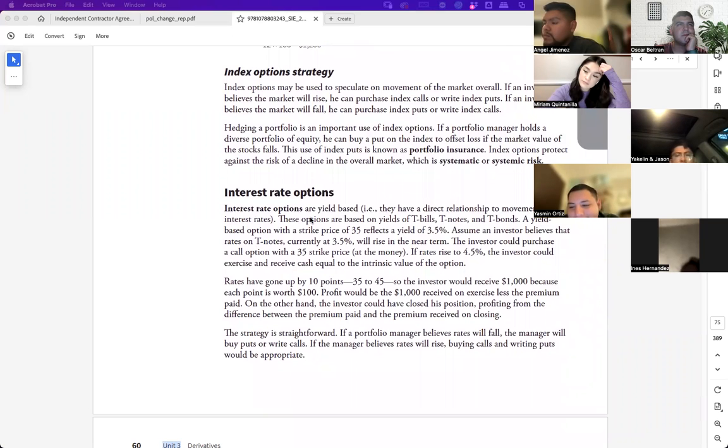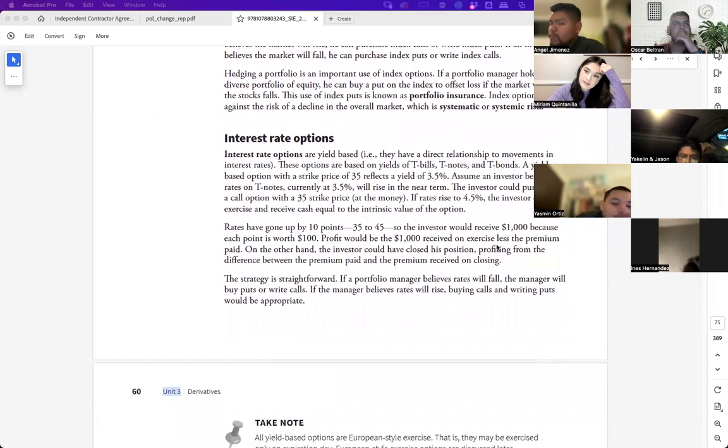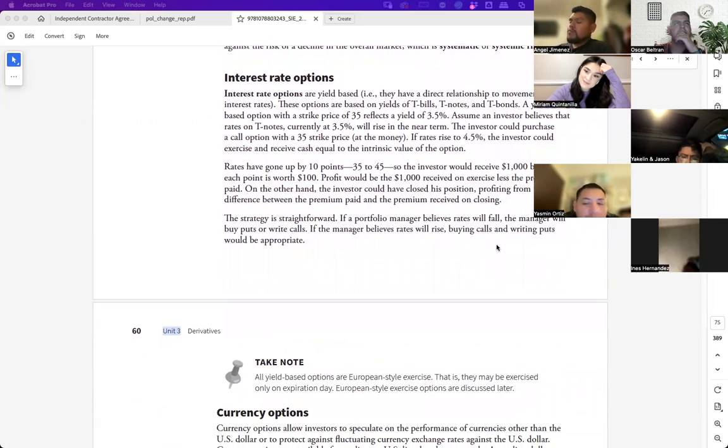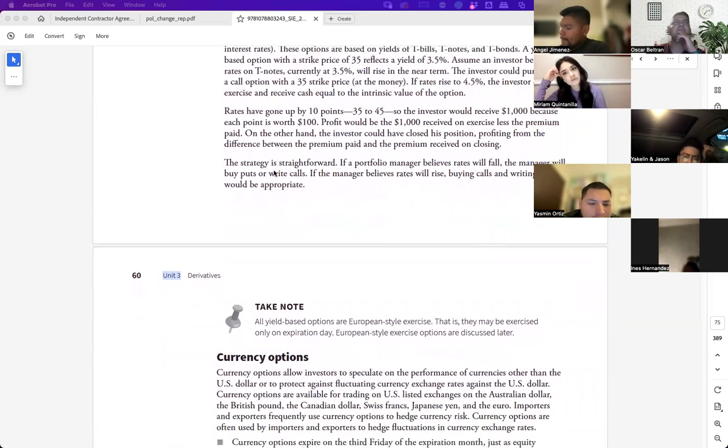Interest rate options. And then interest rate options here, it's the same thing as call and put, except that you're expecting the interest rate to go either up or down. That's it. Like this part here for the exam, it wasn't on my exam or in the material I actually studied for it. So you guys get bonus questions on your exam.